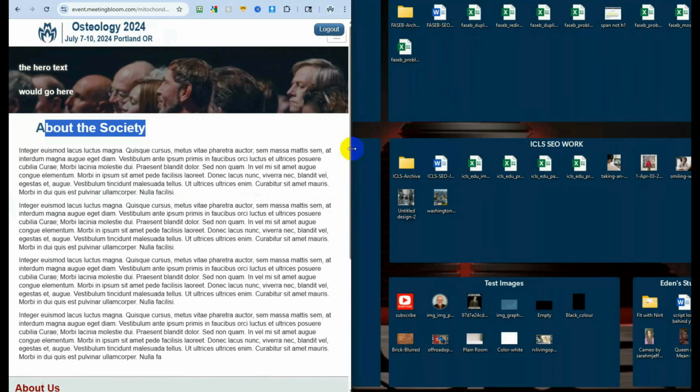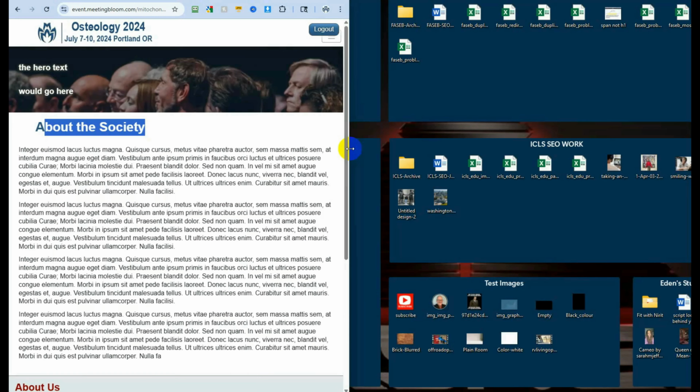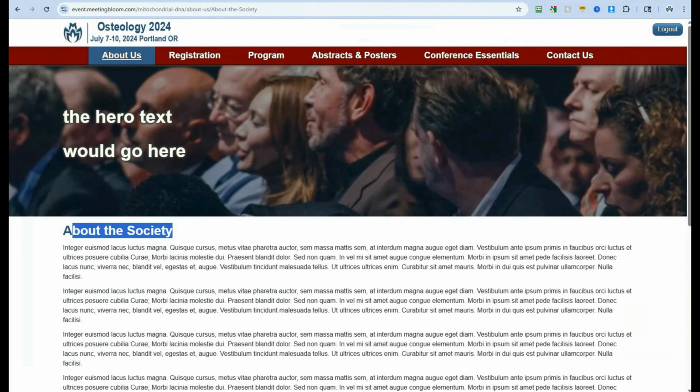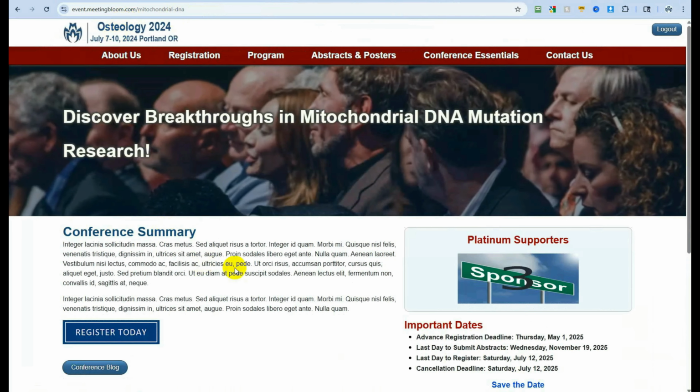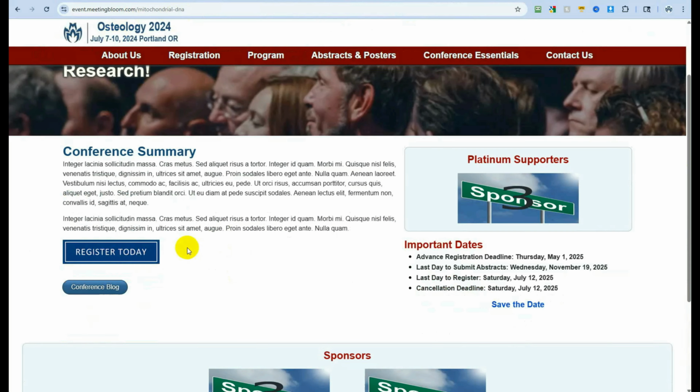If you look here, the system automatically goes to mobile responsive. That way you don't have to do any coding. The system is designed so you don't code anything. There's no coders required to do any system on here. These are all word merge type tools. So Register Today is a word merge piece. The conference blog, again, it's a word merge piece that you'll see in the admin. Save the date, important dates. These are all word merge pieces.